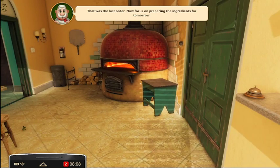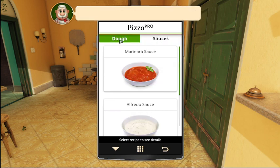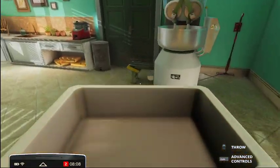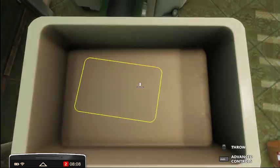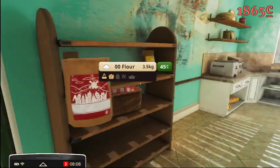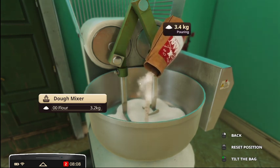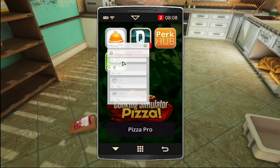Alright, now focus on preparing ingredients for tomorrow. Oh dear. Sauce. Oh, we should probably make some dough, right? Come on. Let's pop you down there. There we go, right. Now, we need the normal flour. Get in there. Go away. I should have pinned that so I could see it.